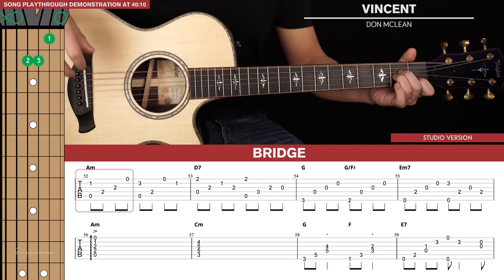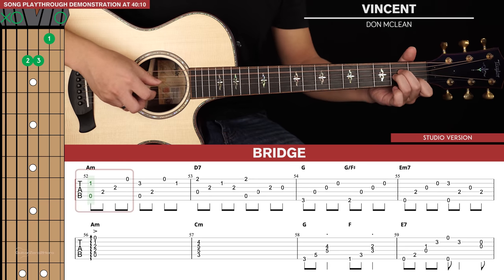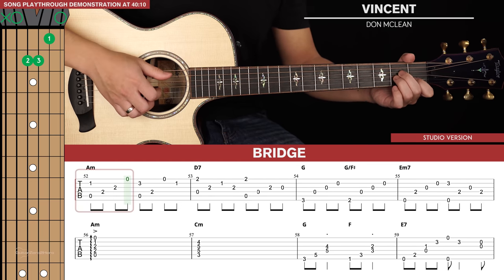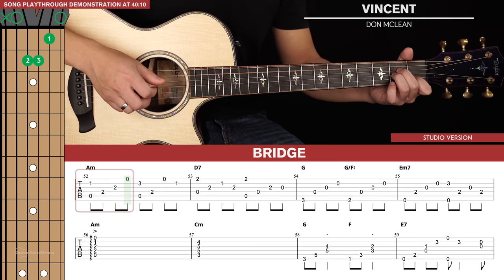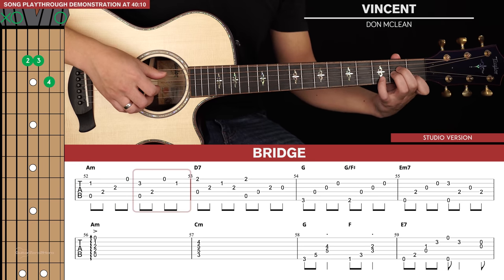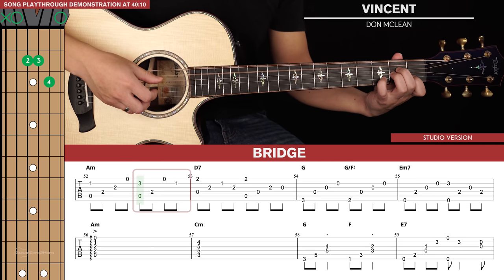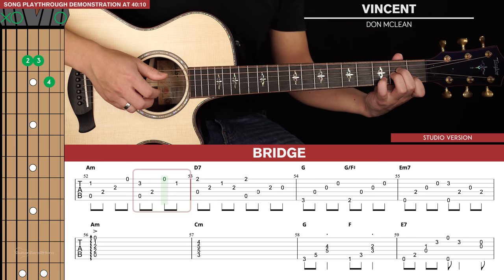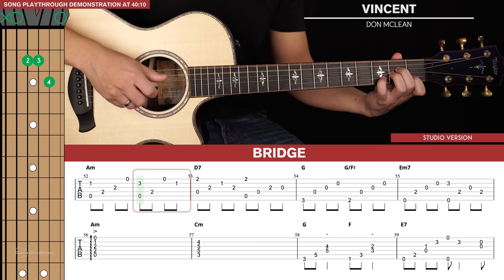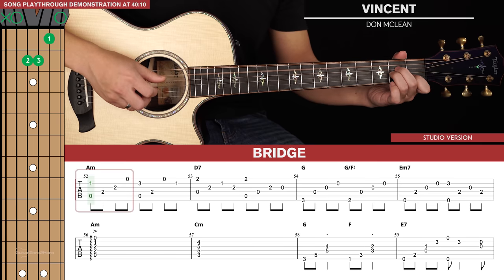We're gonna start with an A minor chord. We'll pinch the fifth and second strings, the fourth and third, and then open first. So. Then you'll put your pinky finger on the third fret of the second string, pinch the fifth and second strings, pluck the fourth string, open first, and then lift your pinky finger and hit the second string. So the second section. And the bar in total.